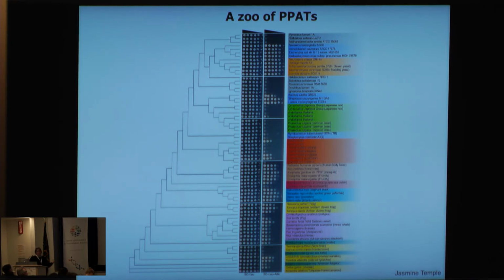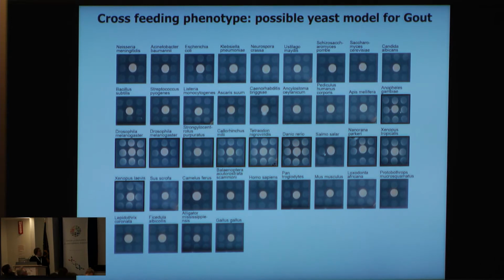Another interesting finding from this is that we saw that in some cases there is something called cross-feeding, which you can see here, which basically means that a strain that can grow on minus adenine actually secretes purines to its environment. And if any of you are familiar with the disease called gout in humans, this is basically a model for gout, because this is similar to what's happening in gout, where uric acid accumulates because of increased production of purines. So this could potentially be used as a model for gout in yeast.